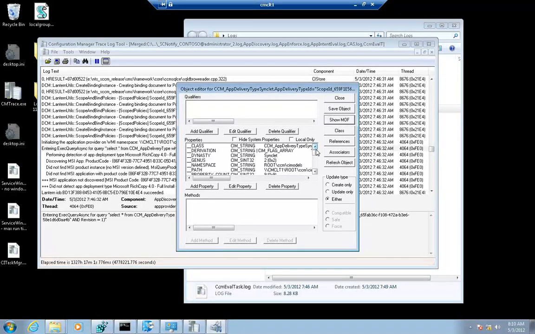So this is useful if I want to verify, for example, that the client actually knows about the application to deploy. So one potential scenario that I've run into as I've been learning Config Manager 2012 that cost me some time, actually, is when you have deployment rules or requirements, if you will, on an application. If the client evaluates those rules and cannot install the application, it won't even show up. It'll certainly tell you that if you look at the monitoring space in the console. It will come back and say requirements not met. But if you don't think to look there first, you might be looking at the client thinking, what in the world's wrong? Why doesn't my deployment show up?